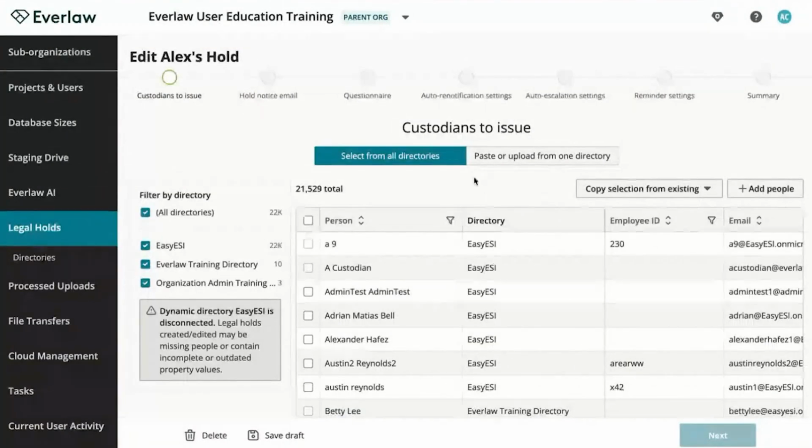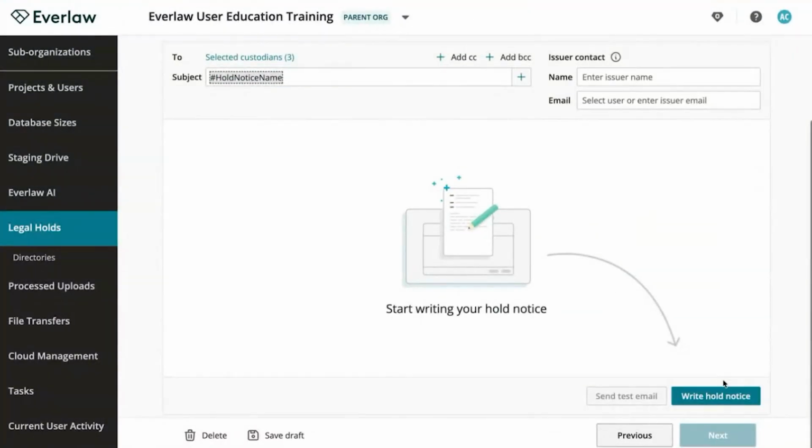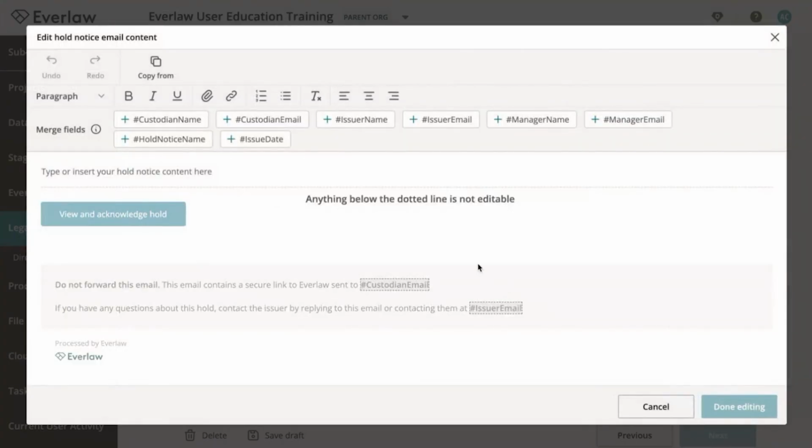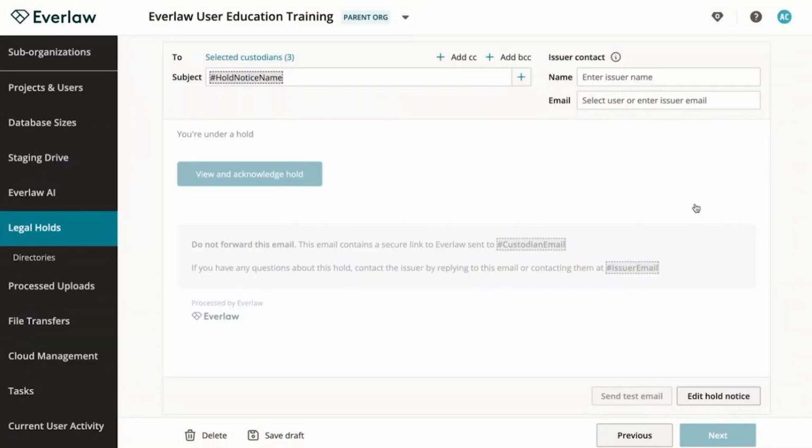Cool. So this part's all the same. Select which custodians you're issuing this hold to. We'll draft that notice. I'm just making this simple so we can get to the new step.